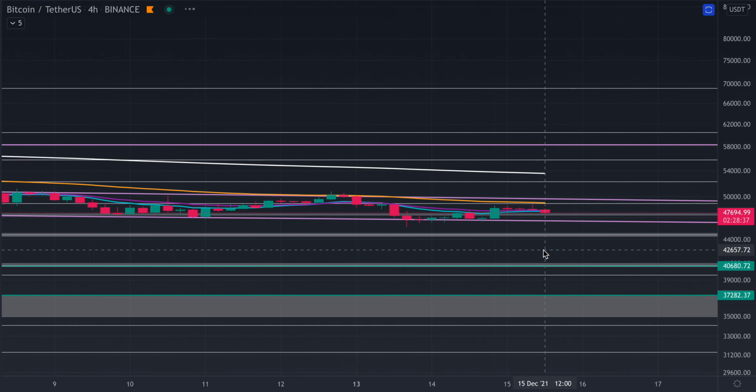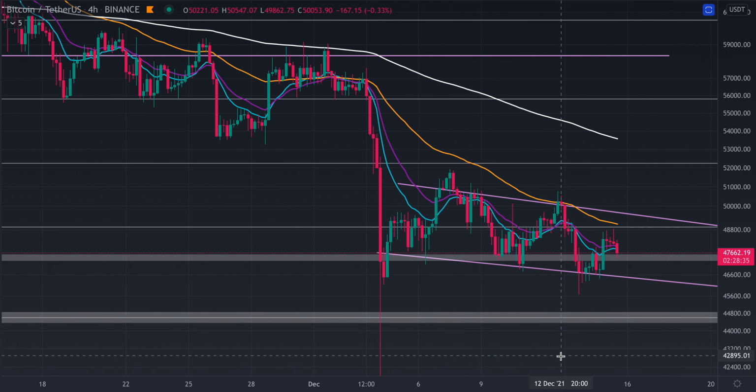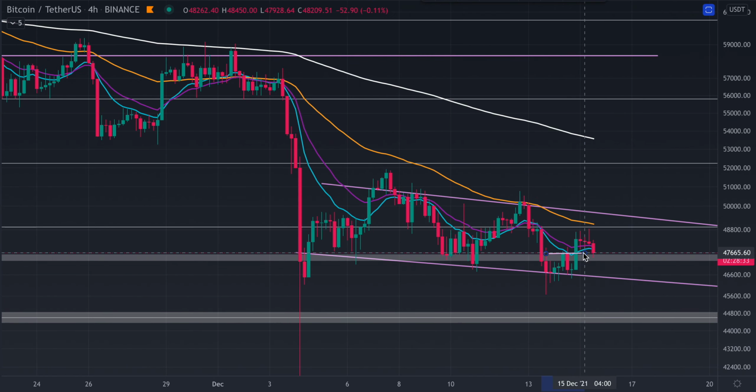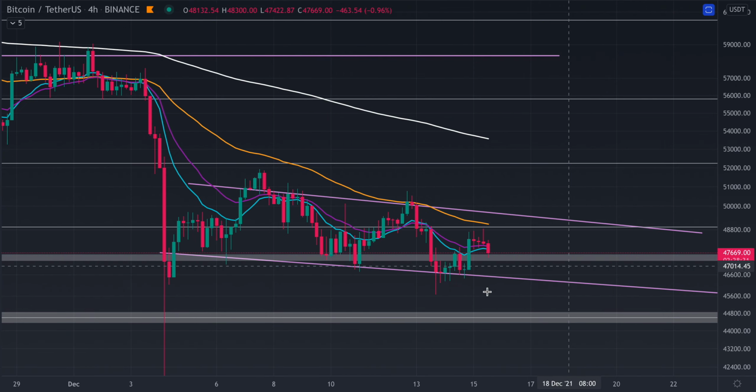Let's take a look at the 4 hour. So you had this double bottom over here, neckline, now retested. So let's check what the technical target is for that. I'm going to measure from here to here, put it on the break. So your technical target is sitting at around 49k, which is above the 55 EMA. But look what happened when you got above it last time.